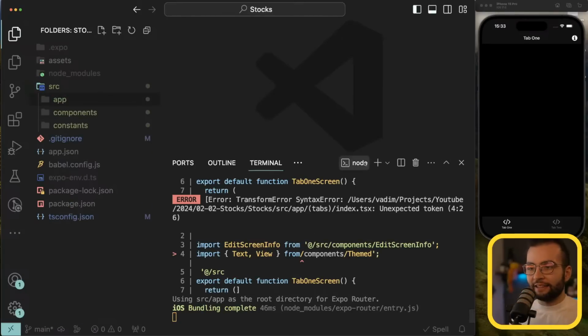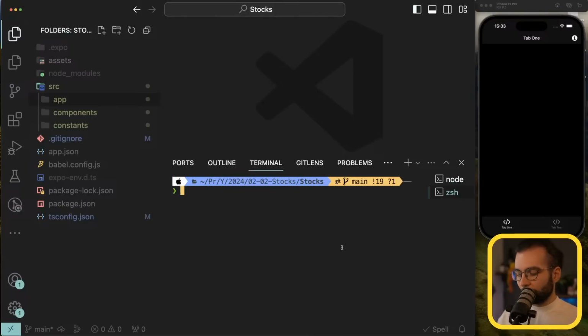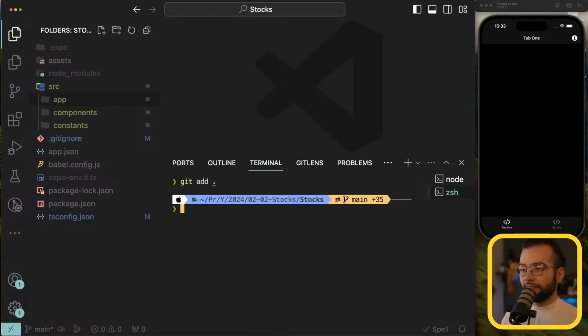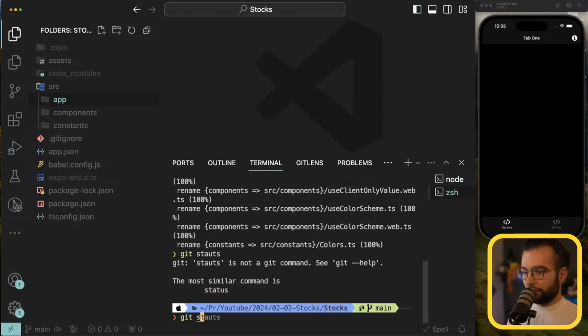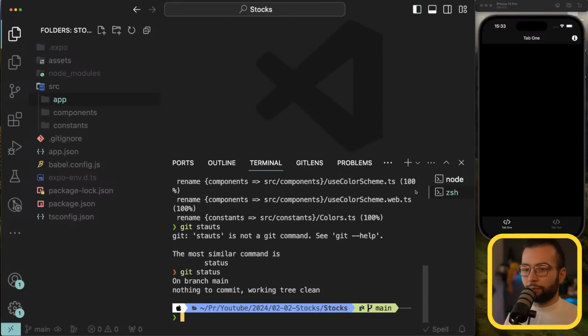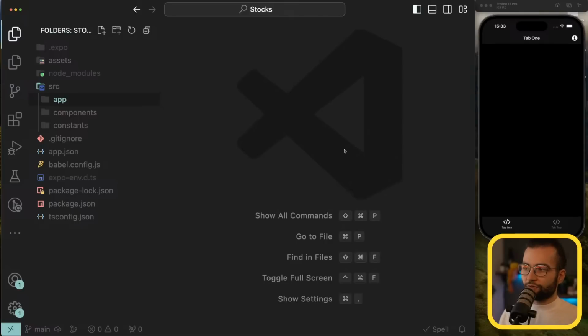Perfect. Let's go ahead and in that terminal, I'm going to do a commit: git add, git commit, init up and clean template. That's git status. Yeah, perfect. You're going to have access to the source code as well, so you can check the different commits that we're going to do today. That's why in a lot of cases I like to start from a clean template and add only the things that I need. But now with a little bit of cleaning, we have a pretty good base to get started.